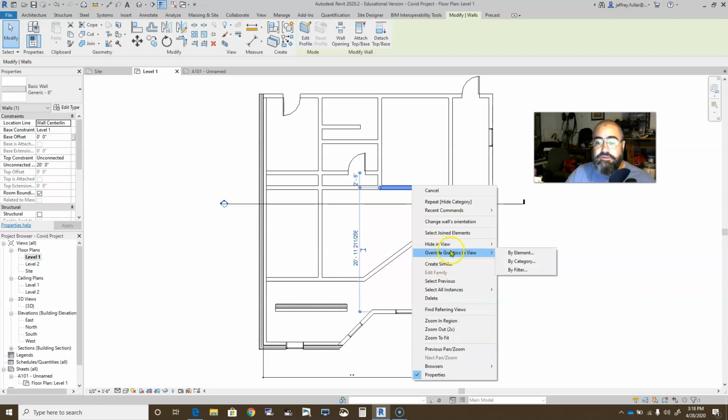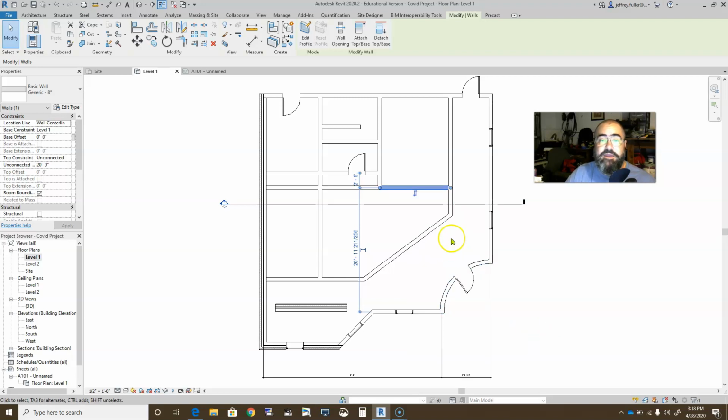But this is basically where it says override graphics in view. It basically does the same thing, but on a much broader scale. Let's see, change. Okay, I guess there is not an isolate. I don't see it. Maybe you do, and I'm just looking over it. But I could have sworn there was an isolate for this.